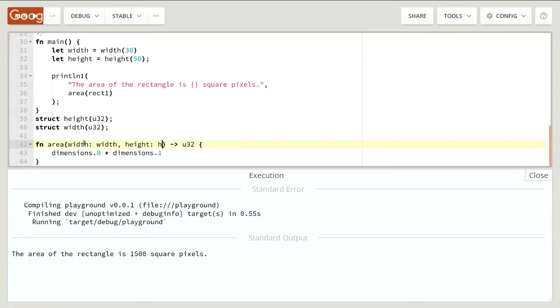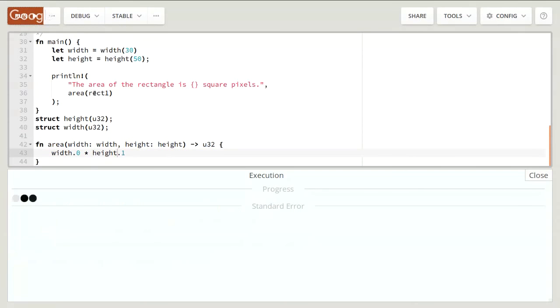I would say it makes the type signature a lot neater, right? But I guess that makes it... Oh, but you still have to do width dot zero, don't you? Yeah. I think so, yeah. And height dot zero as well. Right.